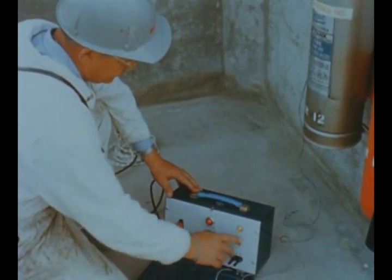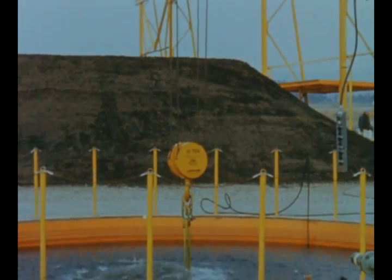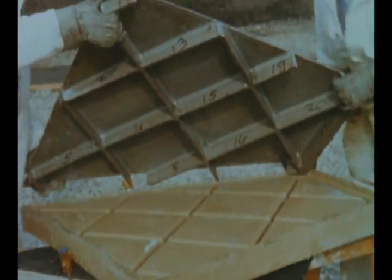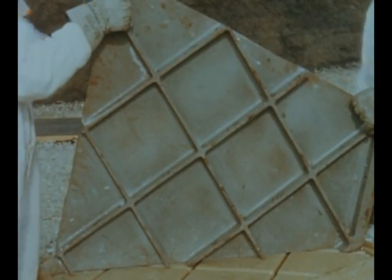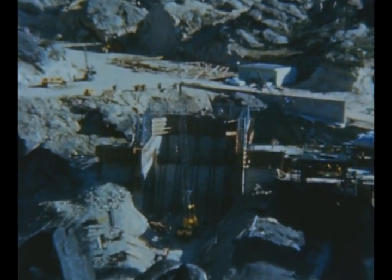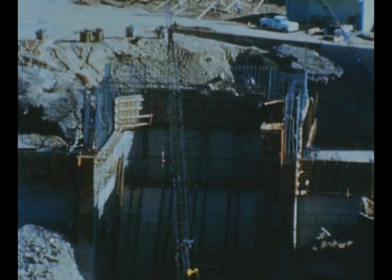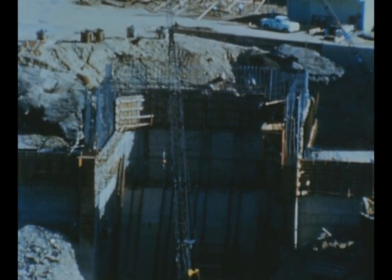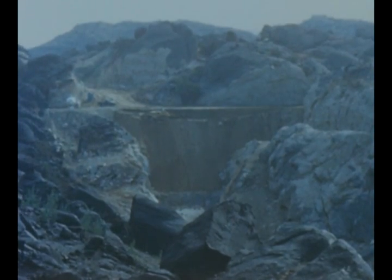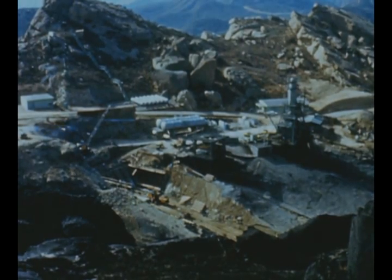The part to be formed is embedded in a castable epoxy urethane, and an explosive charge of primacord is used to provide the shockwave for forming. At Santa Susana, rough site preparation of the COCA area of Rocketdyne's Propulsion Field Laboratory has been completed. The S2 battleship will be installed in test stand number one, and test stand number four is being prepared for installation of the all systems stage, the first flight weight S2 test vehicle.